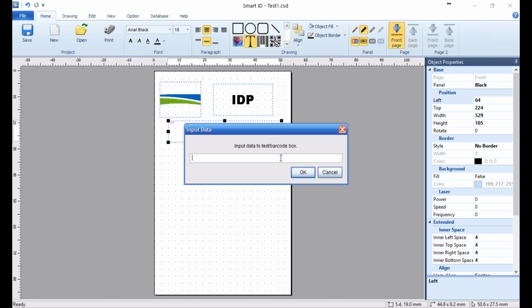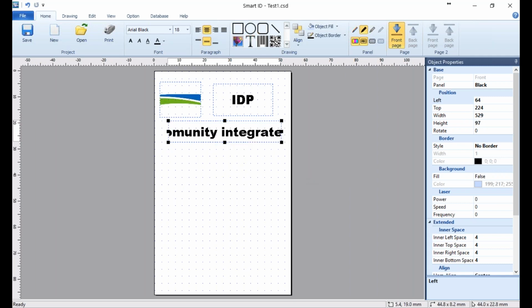The first line says community integrated. And that's something that's pretty easy to adjust. Okay, so we can put that to the left side.